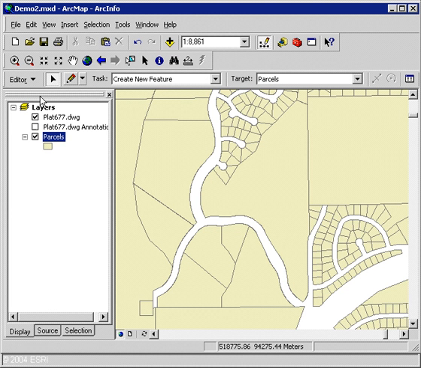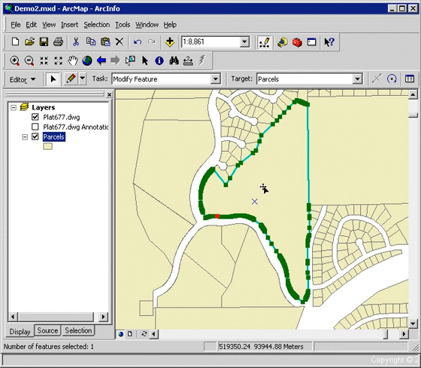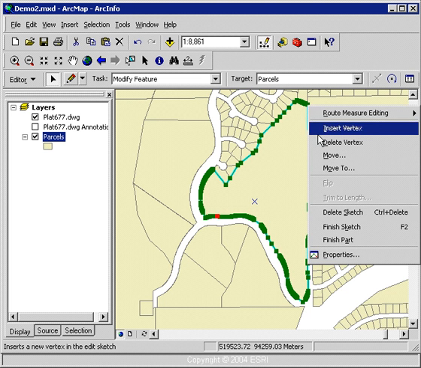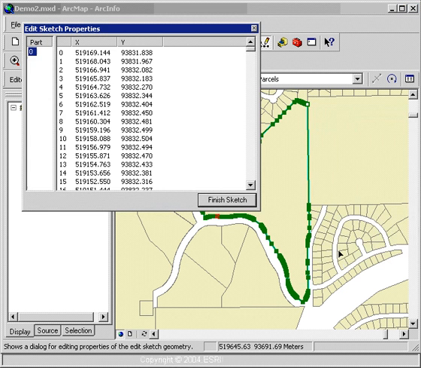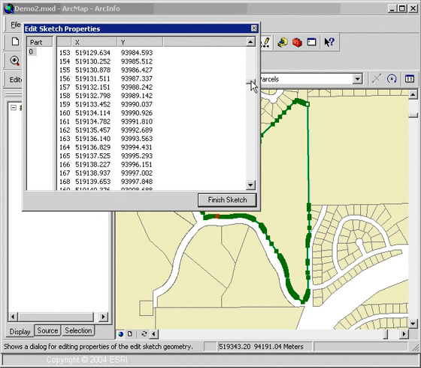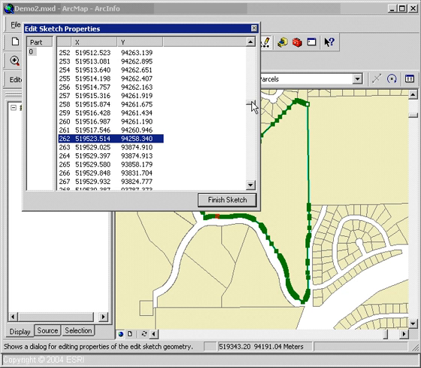Here, I would start editing, select this feature, double click, and expose the sketch vertices. In this case, I'm going to hover over this vertex and click on Properties, and then scroll down until I find that highlighted vertex, quite a few of them here, and record the values here.